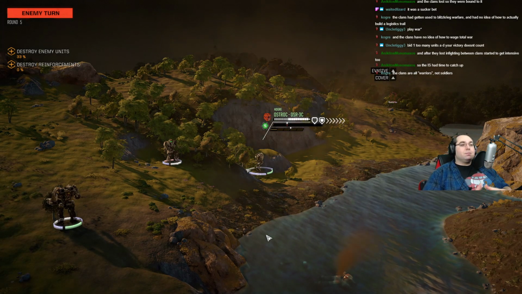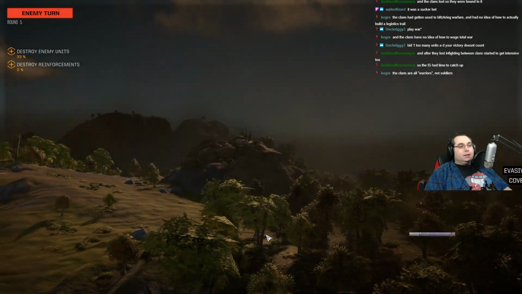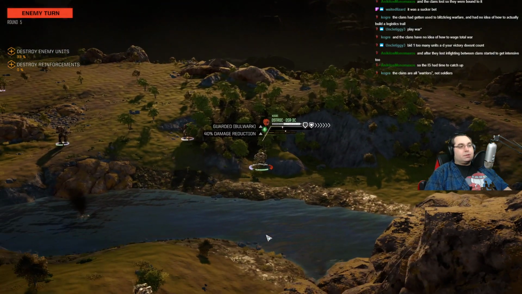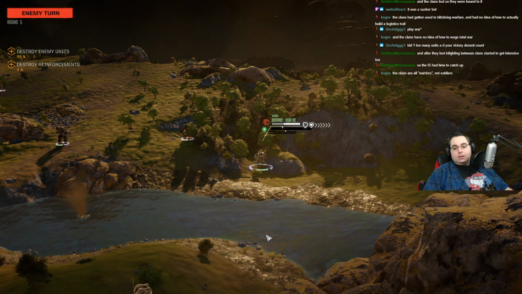And there's the other Vindicator that's been taking pot shots at us this whole time. There's the Blackjack with the blazers. We gotta make sure that we don't take too many hits from him. He's gonna be painful to take damage from.